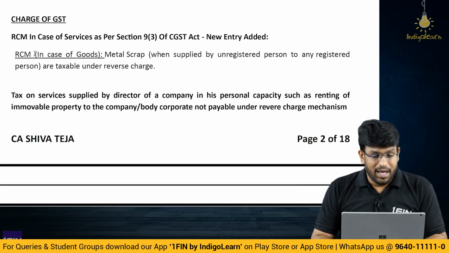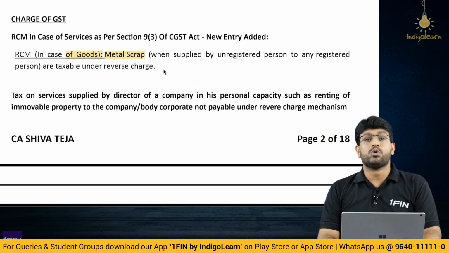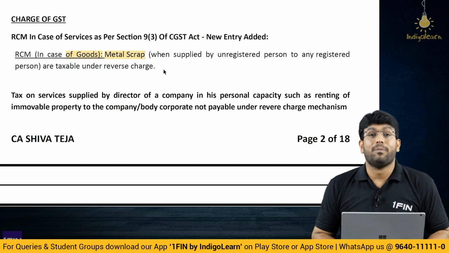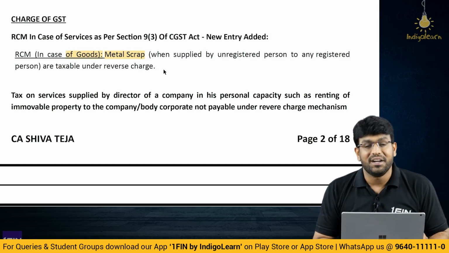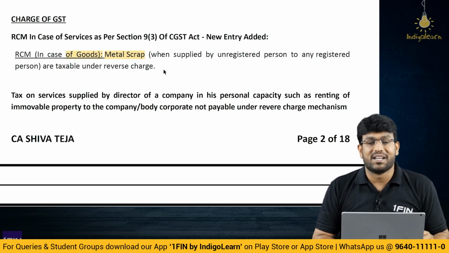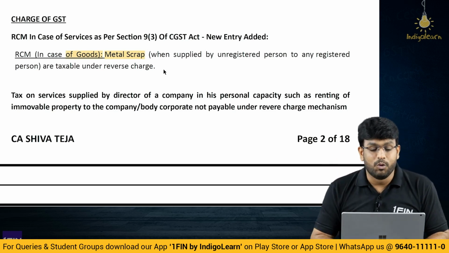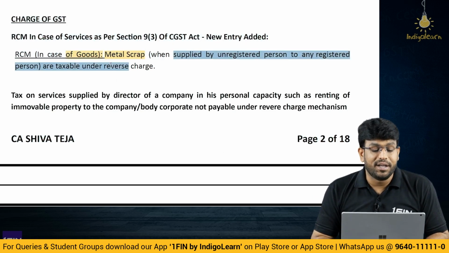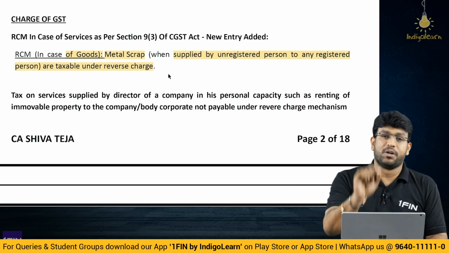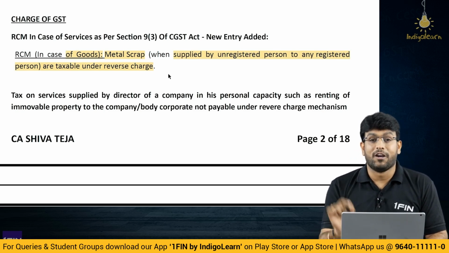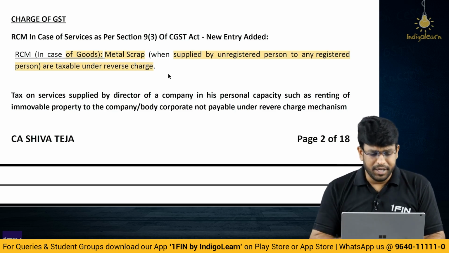Charge of GST. A new point added, RCM in case of goods. Metal scrap, a very, very important point. We know that RCM is there in case of goods such as cashew nuts not shelled or peeled, tobacco leaves, tendu leaves, raw cotton when supplied by agriculturists to a registered person, confiscated goods by the government, lottery distributor, priority sector lending certificates, all these are covered in RCM in case of goods. A new point added is metal scrap. That too RCM will come only when it is supplied by unregistered person to any registered person. Then it will be taxable under reverse charge mechanism. So a latest point, a very important, high possibility that question may trigger in the examination. So in case of supply of metal scrap, where supplier is unregistered person, recipient is registered person, that will be covered under RCM. Next slide.